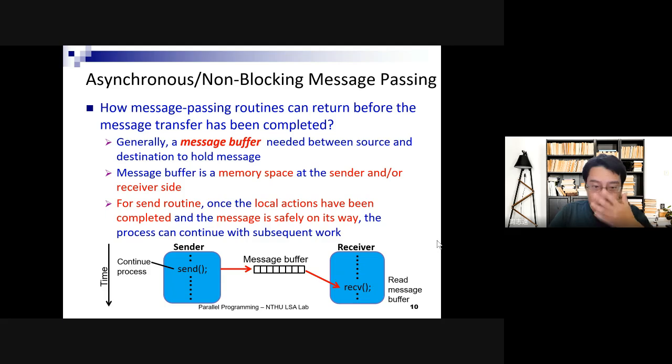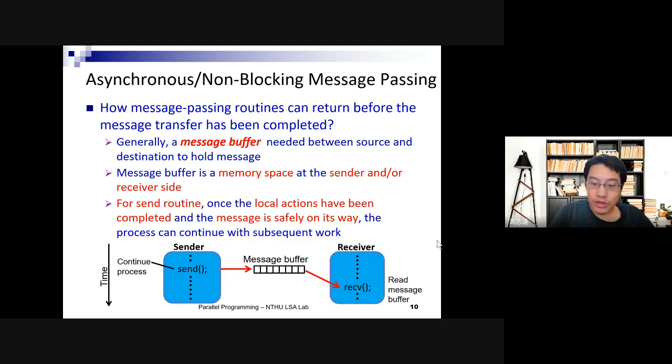Okay, so the message buffer is necessary for asynchronous communication because, as we mentioned, non-blocking code means after you call the send, for example, you don't need to wait. You can directly move on to the next statement. So why is that? The reason is because the message is already copied to the message buffer.